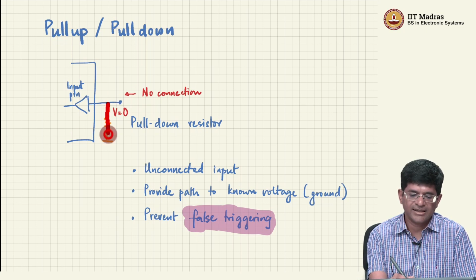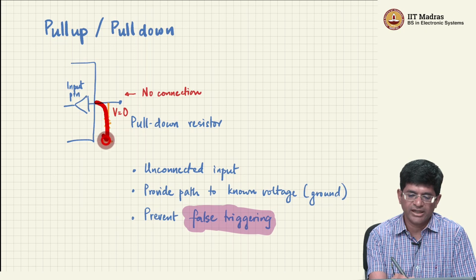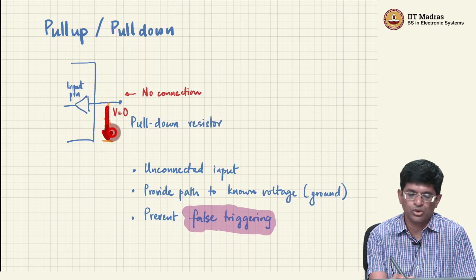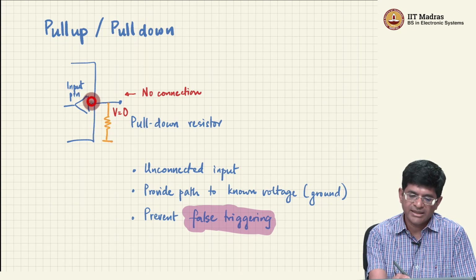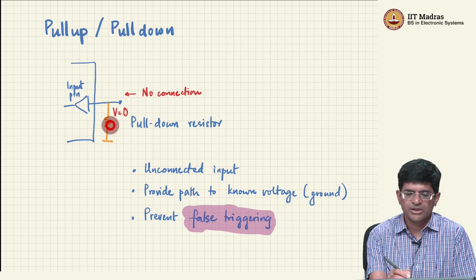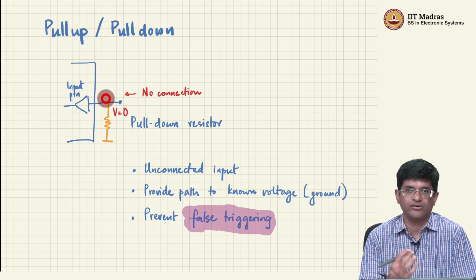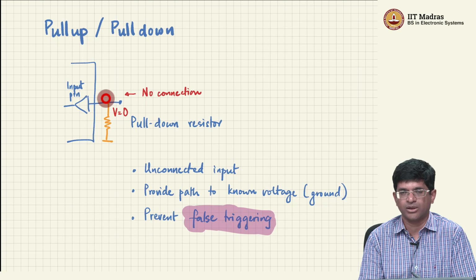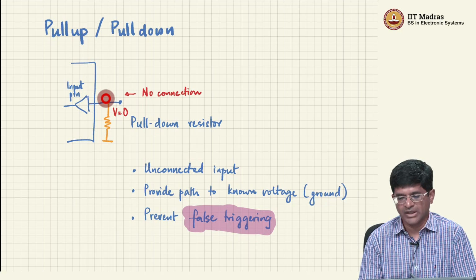The fact that there is a resistor over here means that this is going to get pulled down to ground, because if this voltage was anything other than 0, current would flow through this resistor until such time as this voltage gets pulled all the way down to 0, and then current stops flowing. So it makes sure that this voltage is at a safe, known value more than anything else. I do not care whether it is 0 or VDD, I just need it to be known, I do not want it to be floating around randomly.